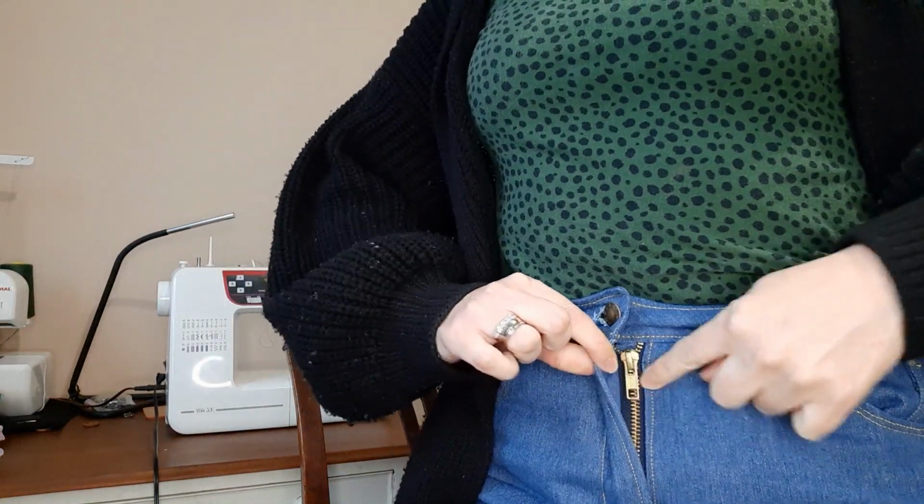I think in future for this pair of trousers, I might try Karina's tutorial from Lifting Pins and Needles, because what I don't like so much is how far over the zip is. So where the actual zip is there. I think in her tutorial, if I remember from watching it before, she sort of moves it in a little bit more so it's more hidden, which I'd like to give a go. So I really enjoyed doing those details.